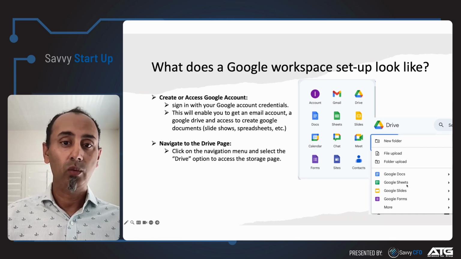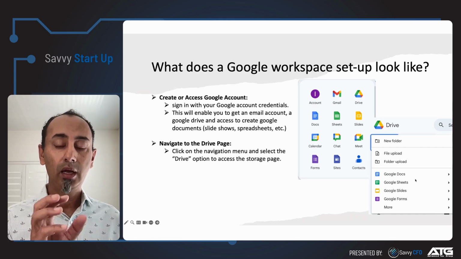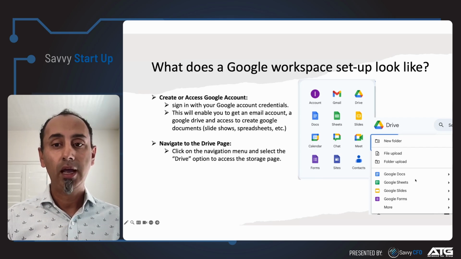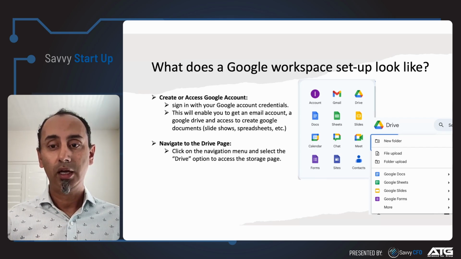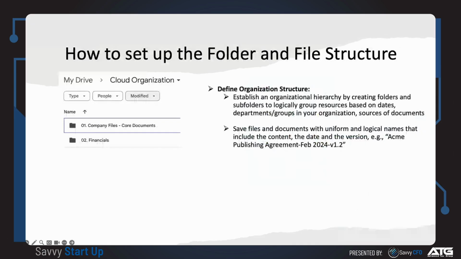What's nice about this is once you create those, they're created in the same space on the web page that you're on, and you can then save them in an organized fashion, which I'm going to show you as well. So as you're setting up and bringing in your files, you can set up a great structure that'll help you find things easier and organize yourself as well.